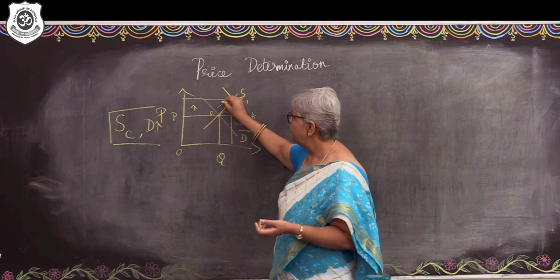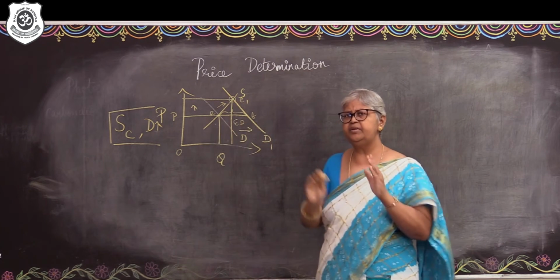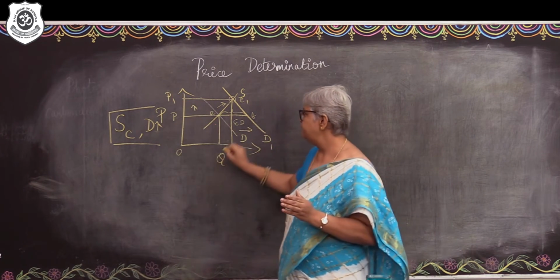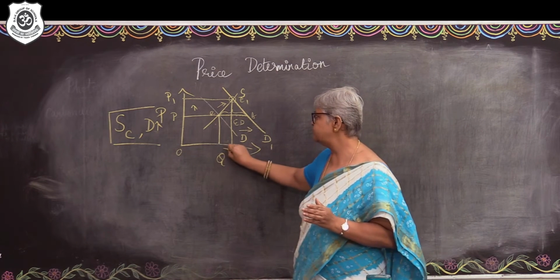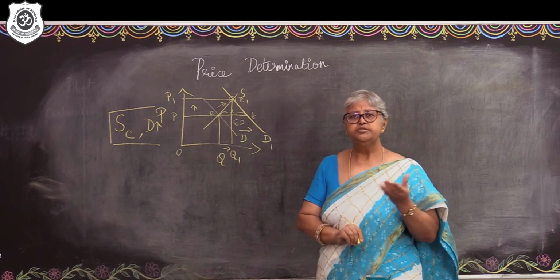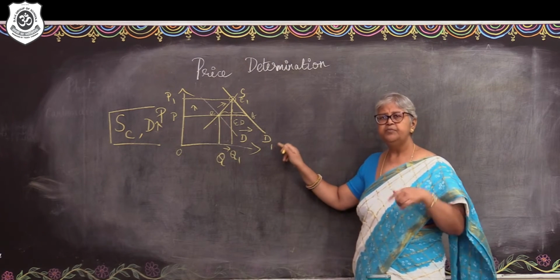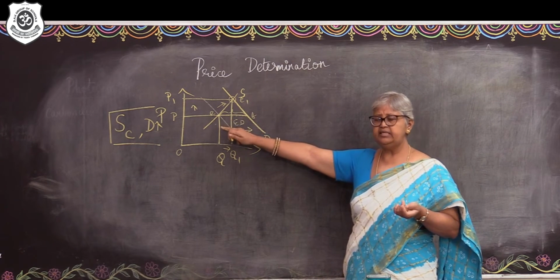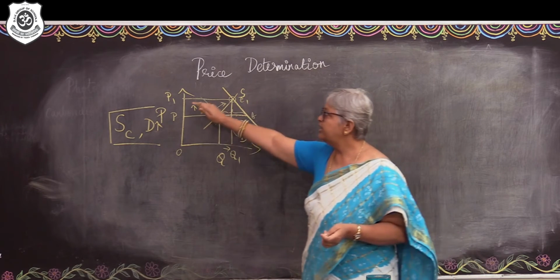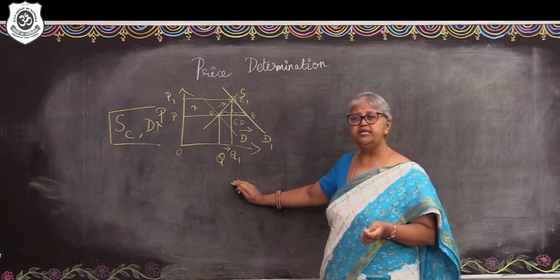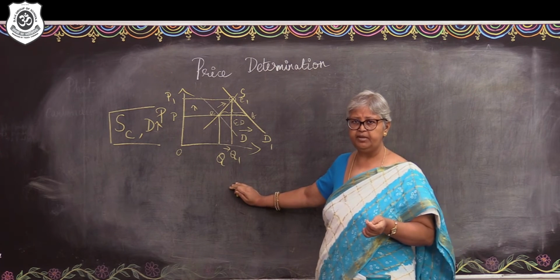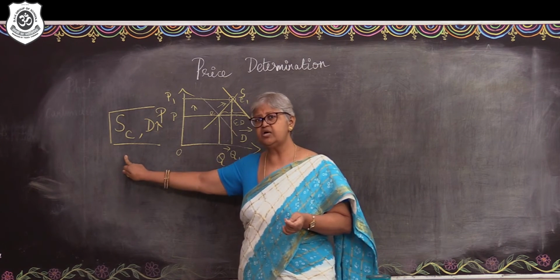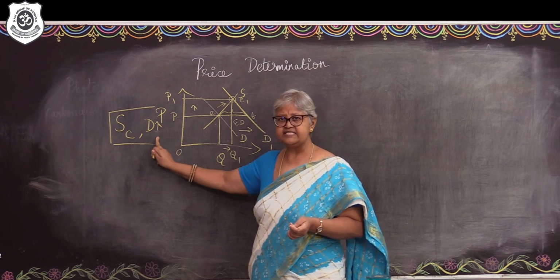This new equilibrium will be to the right of the original equilibrium E. It will be at a higher price P1 and the quantity transacted will also be a higher quantity. So, on the new demand curve D1, the new equilibrium will be attained to the right of the original equilibrium E at E1, at a higher price and at a higher quantity. So this is the case where the supply remains constant and the demand increases.